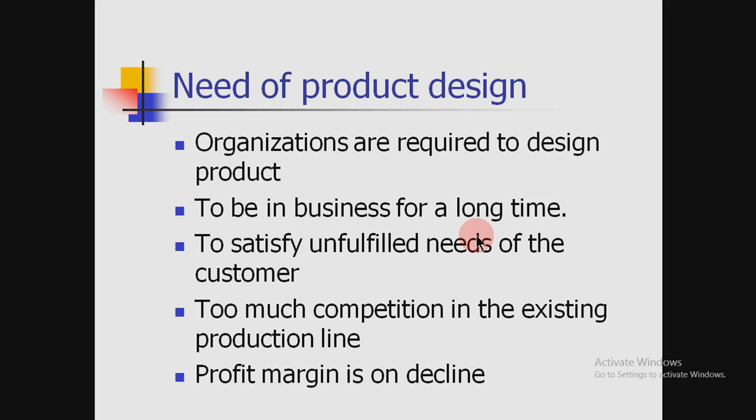Now, too much competition in the existing production line. If you take the example of the television we have given, Sony is making televisions, Samsung, LG, and now MI is also one of the players, and there are a lot of local players also in this market. Many customers buy as per the specification they need, but many customers, if they have a low price range, go for the low range products, right? So we have to see who the competitors are and how we are going to exist in that production line.